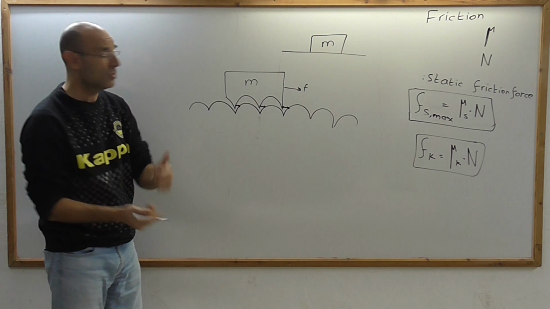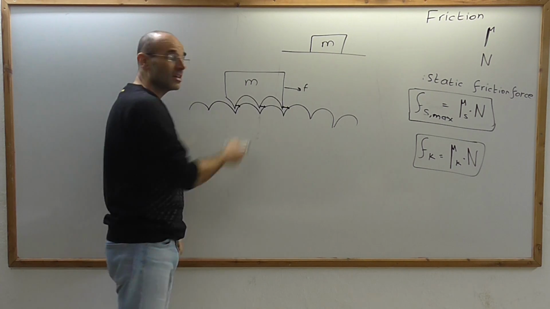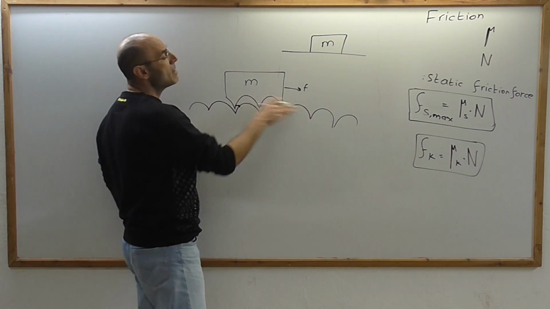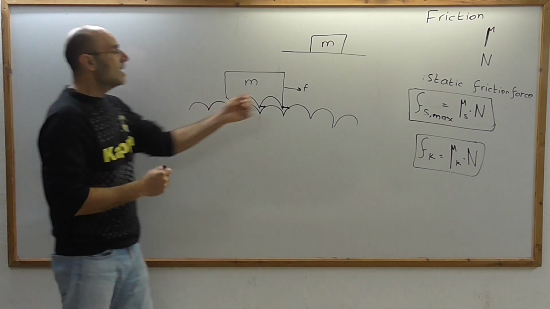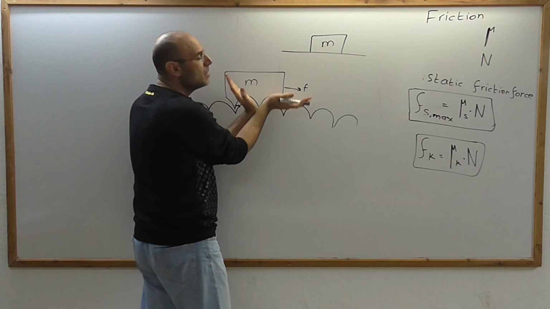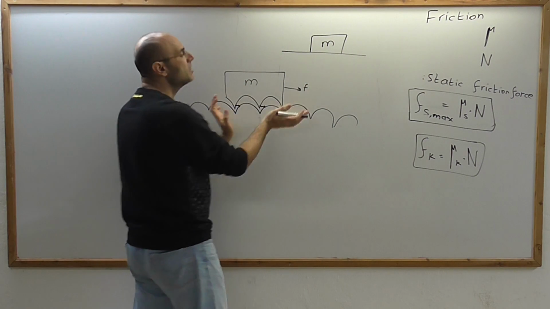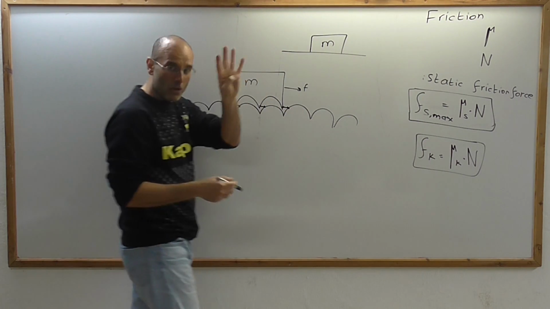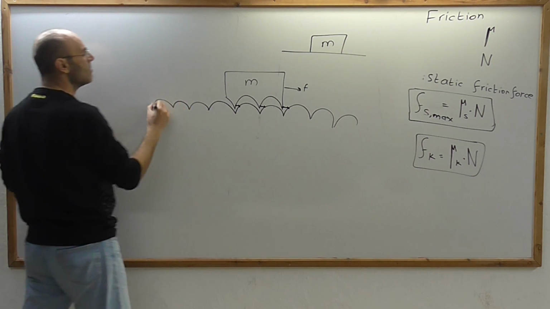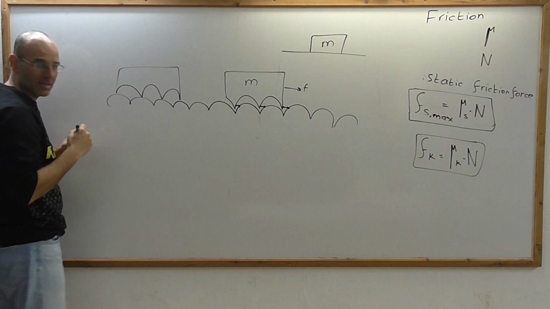And the bumps, what will they do? They will apply force in exactly the same magnitude, opposite direction. This is exactly what the friction force is. It's all these little forces that the bumps apply on the mass. Now, if I pull it very lightly, I lift it a little bit, but it's still in the bumps. I pull it a little harder, I lift it more. I pull it with 4 newtons, like in the other example, I lift it above the bumps. So the mass will sit like that, above the bumps.